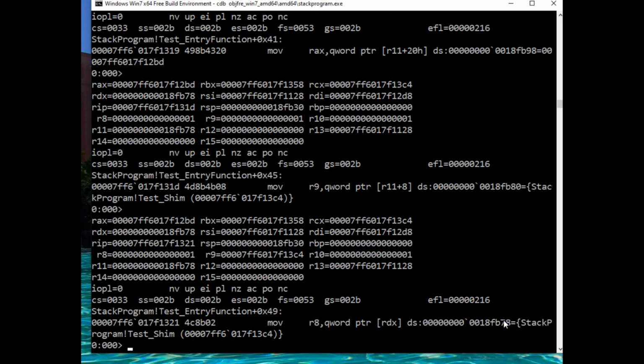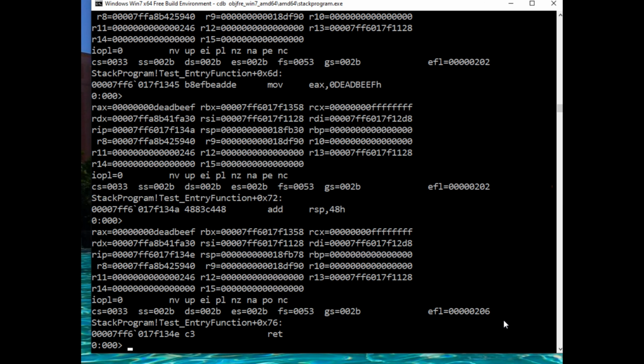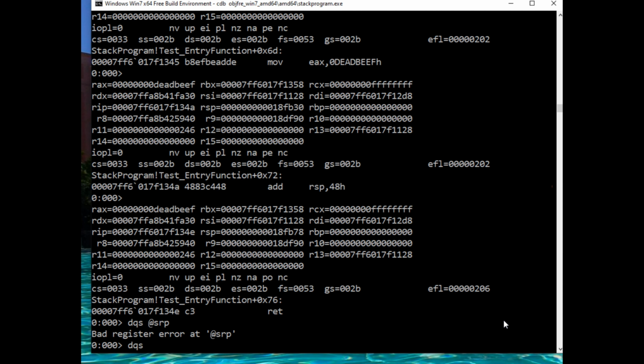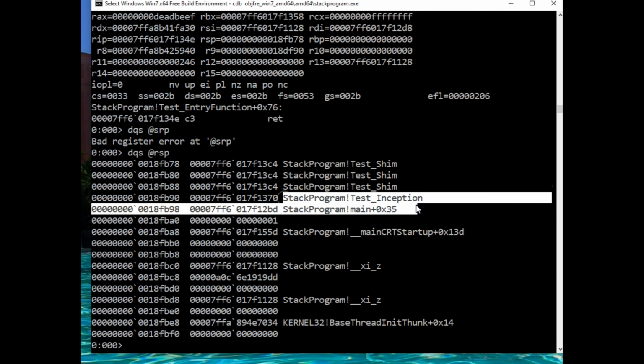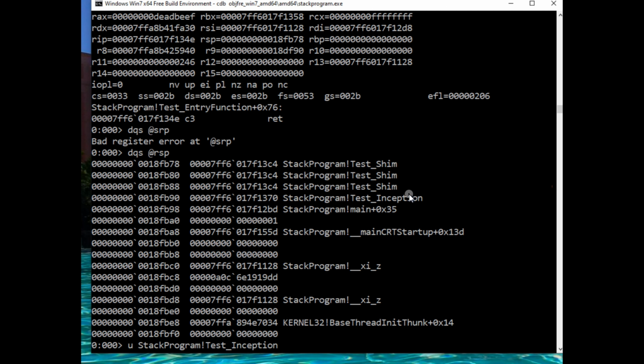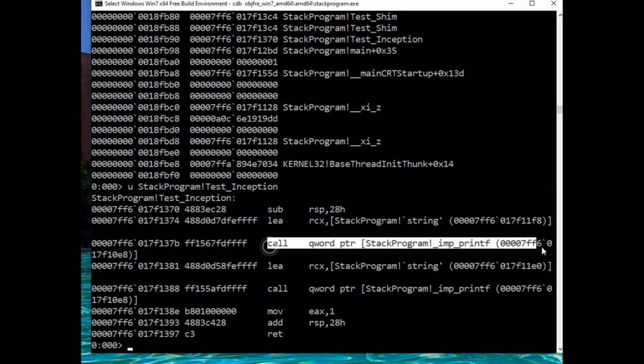Just gonna fly through this thing. Okay. So now we have test interception. Let's see what that does. Oh, it's inlined in here.